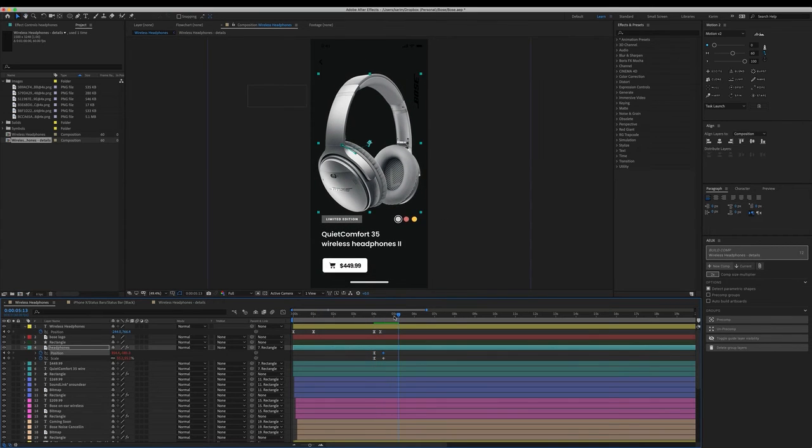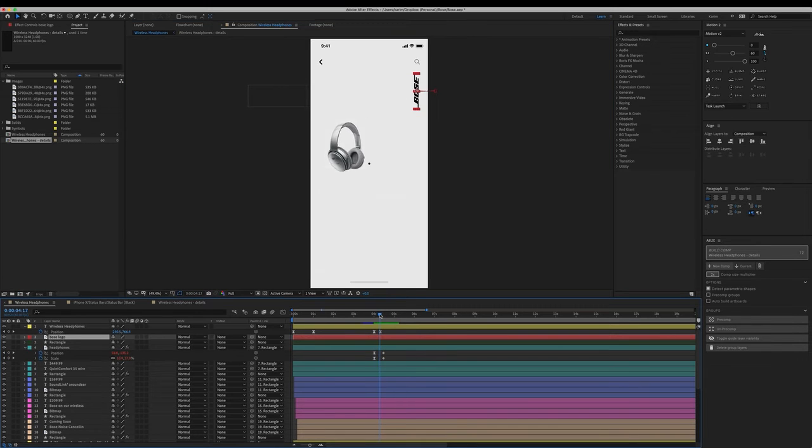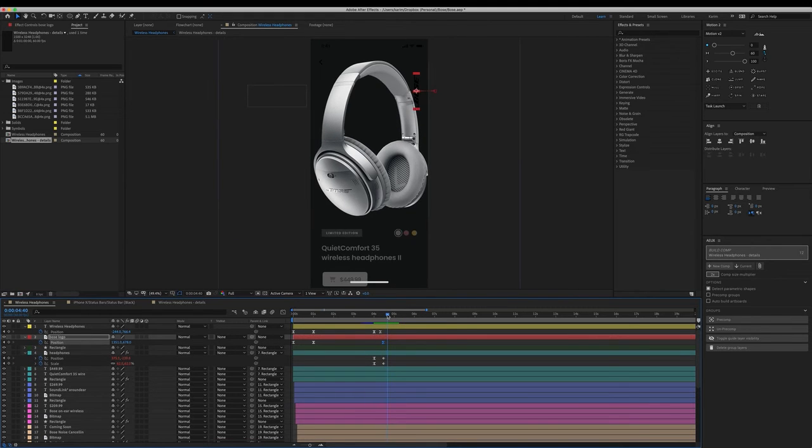And let's make that Bose slide up a tad. So I'm gonna take this Bose and it's gonna start to slide around right here. So I'm gonna press the P position and drop in a keyframe, move right here, and it's gonna slide to right here.